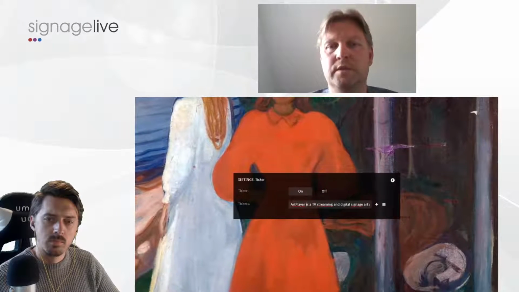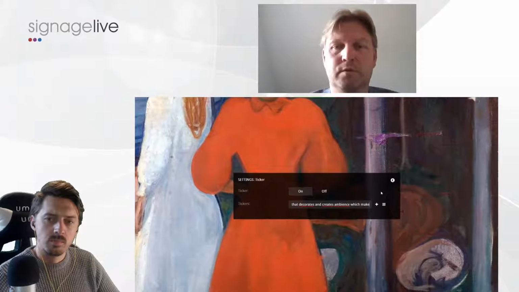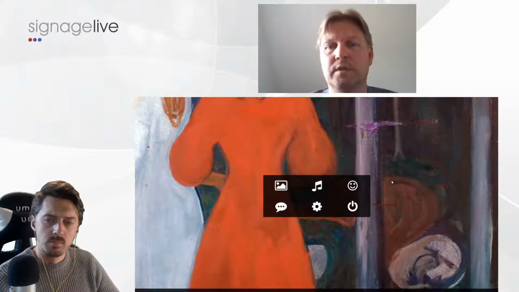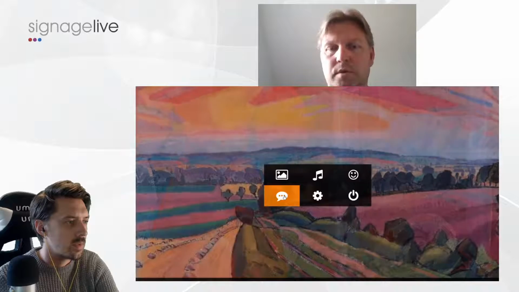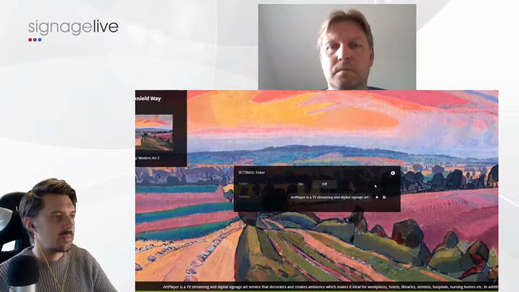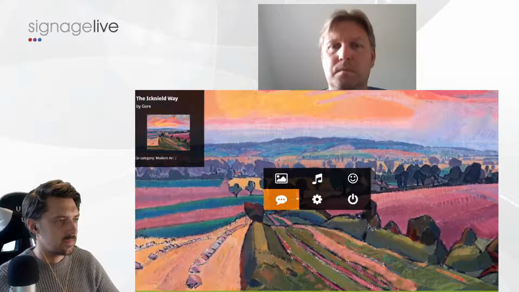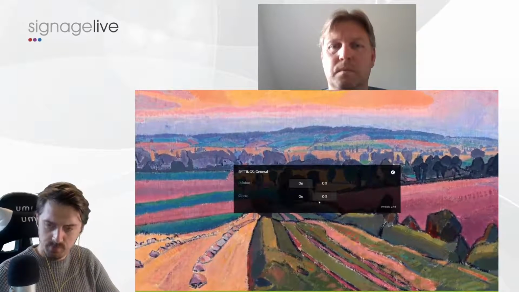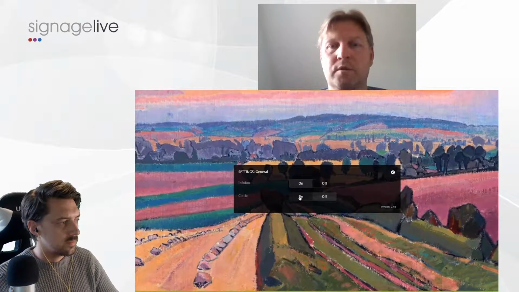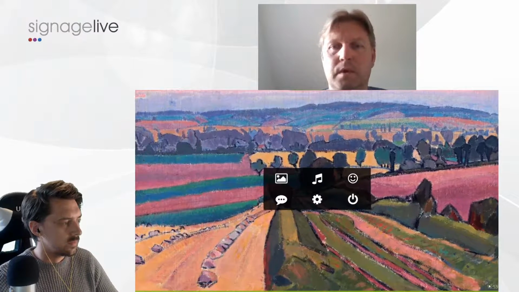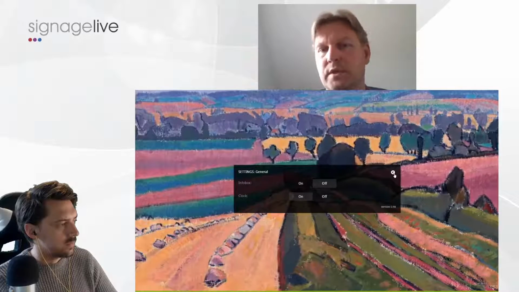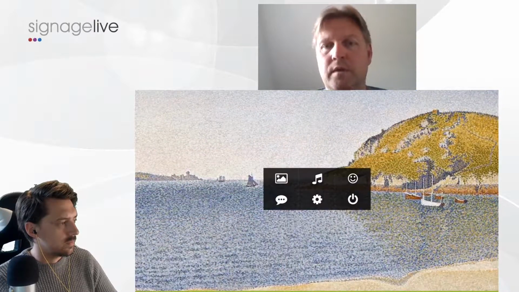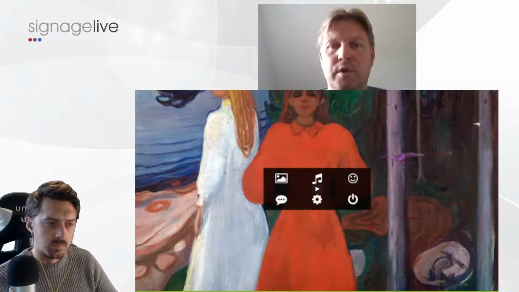And you can also add a ticker. I know you can also do that in the Signagelive system, but you can also add a ticker in here. A very simple ticker to display short information. And you can also put on a clock in the bottom right corner so you can see what the time is, and you can also choose to deactivate the info box, so you don't see it anytime a new image is coming in.